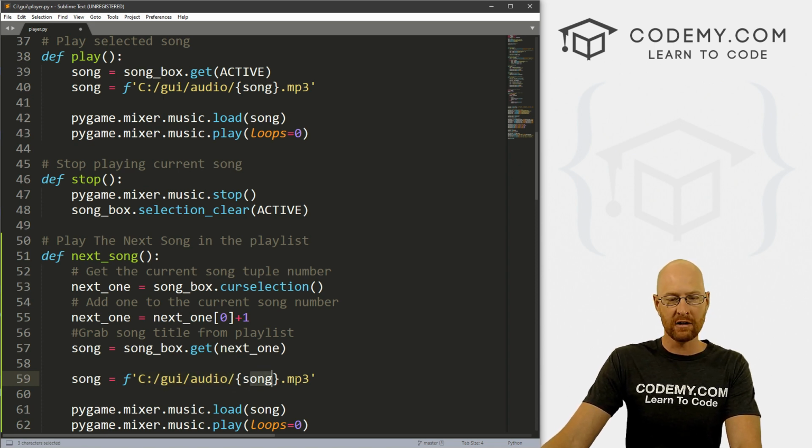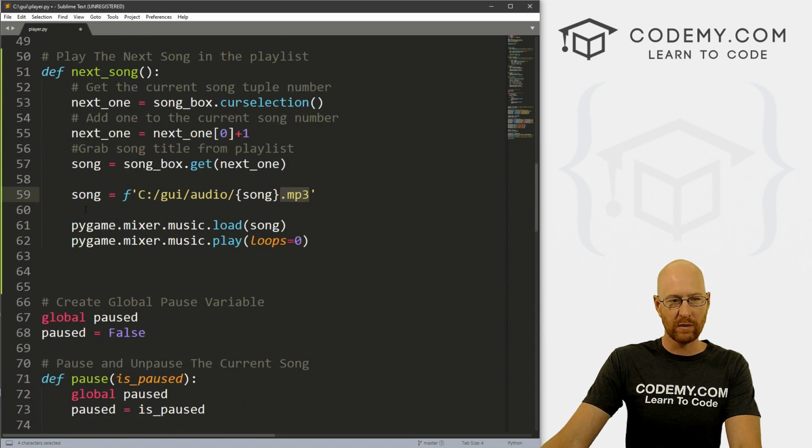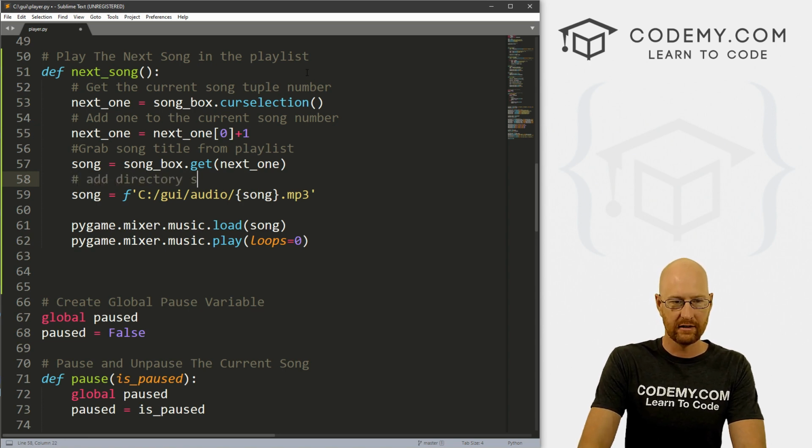And then the song title and then .mp3. Now, once we have that, we can then play it like we've played any other song, right? So, okay, let's go ahead and save this. And this should now work. And let's just comment this for fun. Add directory structure and mp3 to song title. And then load and play song.